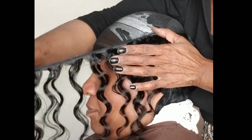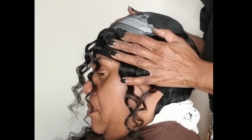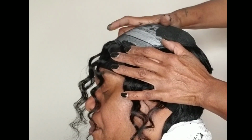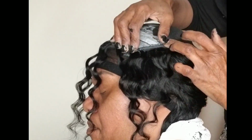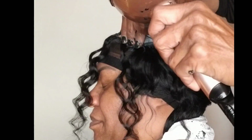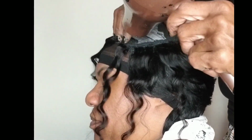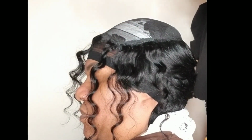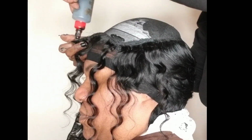Any of my handlers noticed, or any of my new subbies that just became a handler, that anytime I start a new track, once I start going around, I always start the new track at the front, like not the front, but right where you saw me start it, right here. And even if the track is done and it finishes at an awkward part, I would always start it at the front, because that ensures that your closing is going to be in the top of the center of the model's head. You don't want your closing on the side, to the back.